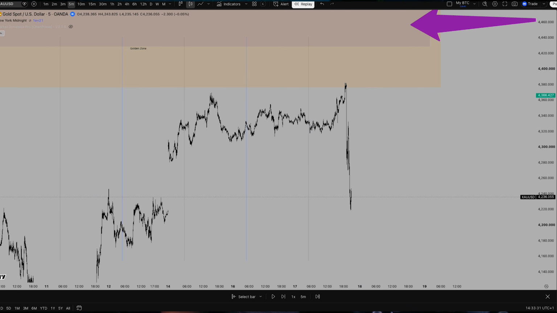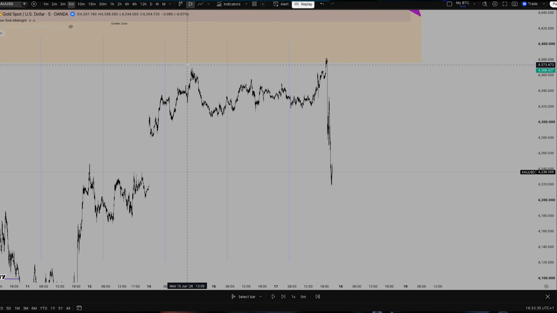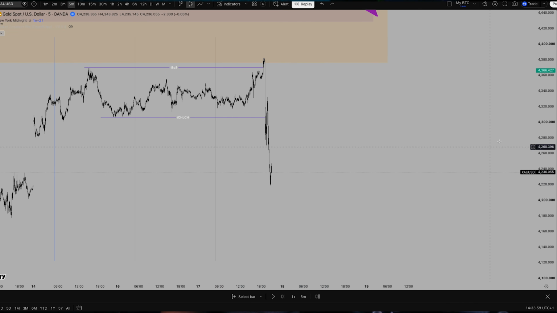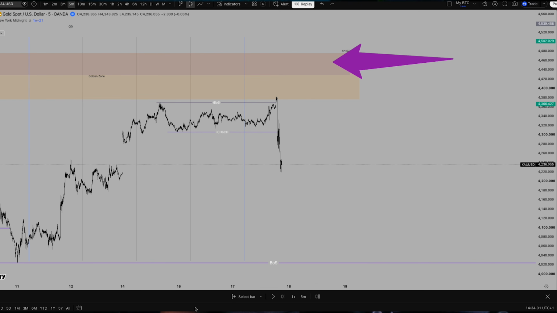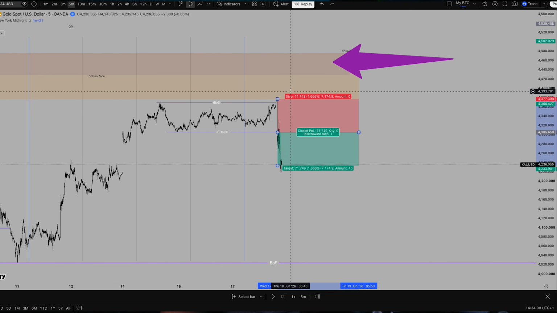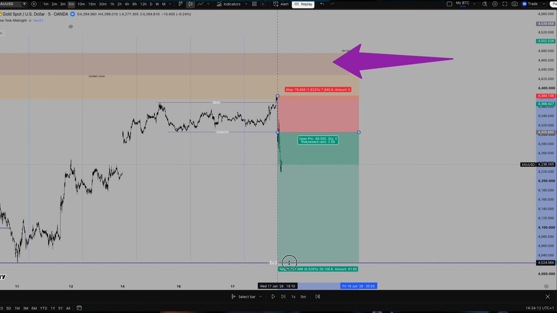So again, you can see here that we now have a break of structure over here. Again, this is an internal break of structure, and over here is a change of character. Now, one way to take this trade is this: from the change of character, you can take a short position immediately from here, to this high, and target this low. This gives a 3.5, which is an excellent trade.